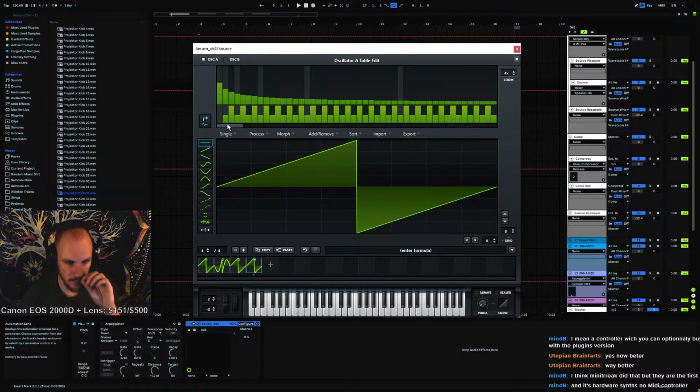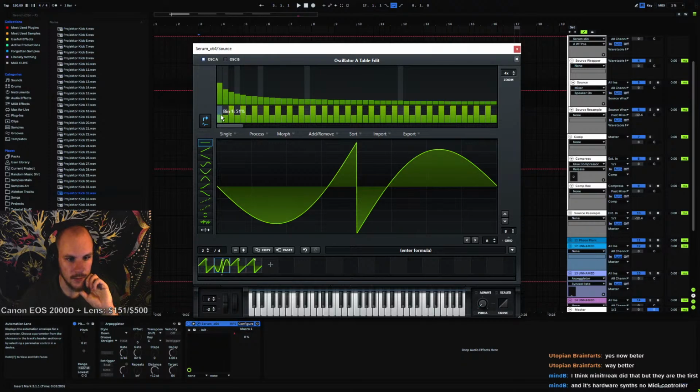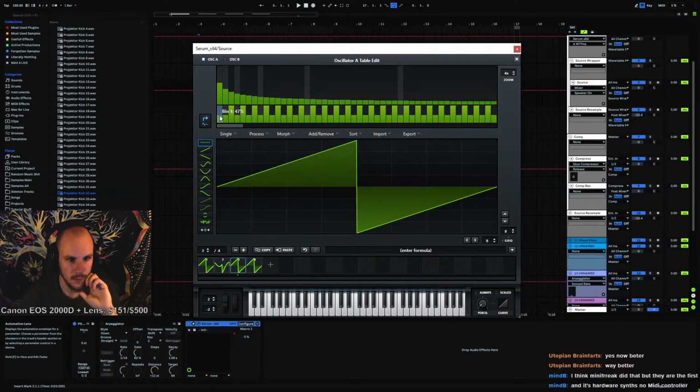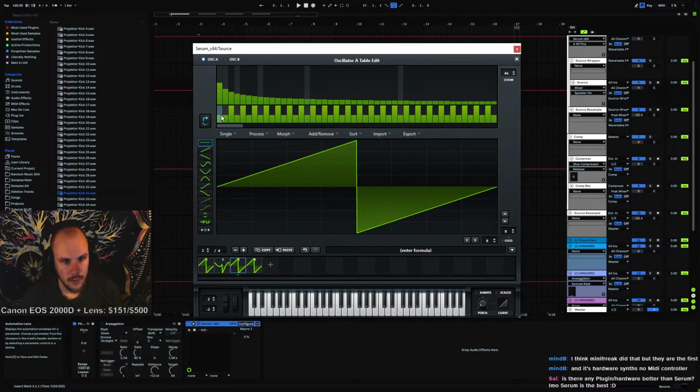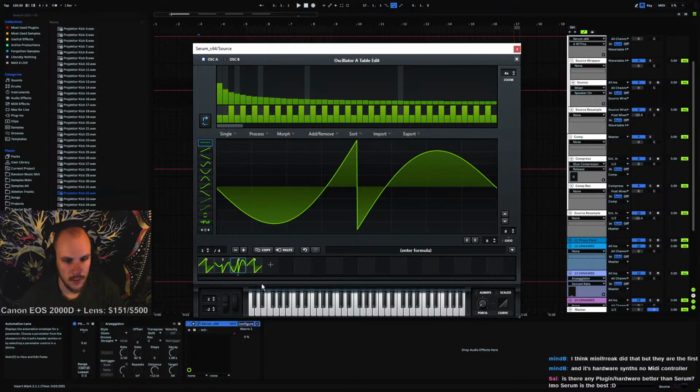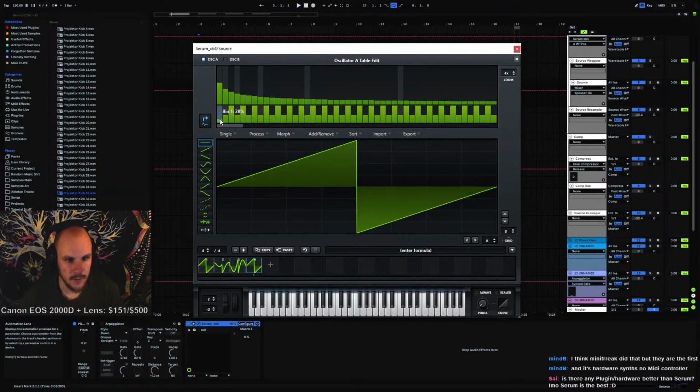Actually, no, you have to do it with 4, I think, because I want to do a spectral shift. So 75, 50, which it's not letting me get to. 50, and then here 25.